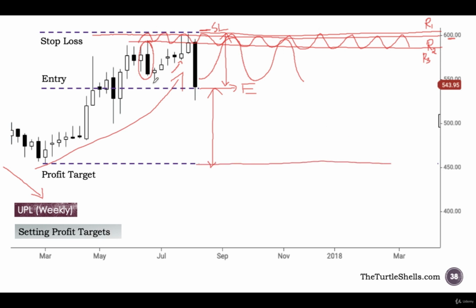And remember, this is weekly price action. Every candle represents 1 week. So it's taken 3-4 weeks to form these patterns. So it's not an intraday 5-minute chart or something. So now you have a trade which is just less than 2:1, maybe 1.75:1 or something like that. Just by eyeballing it, you can say that this is not a 2:1 trade. So I would not be taking this trade. As a strict trader, I would not be taking this trade.